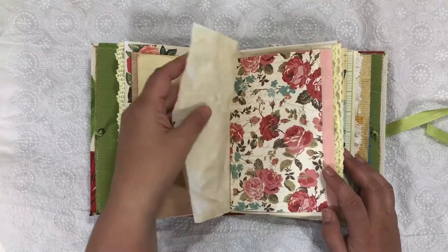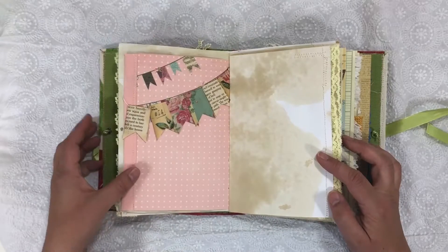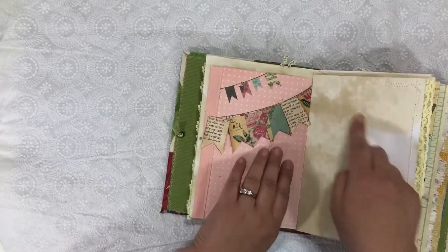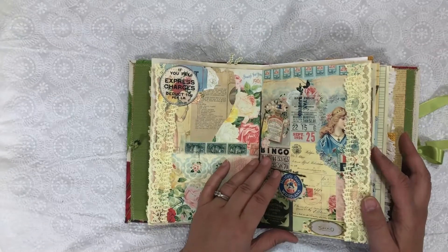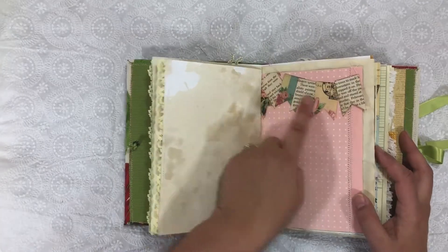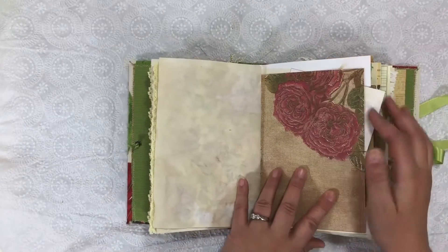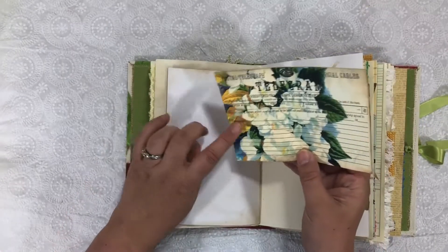And this is some tracing paper — I love that sound. Some scrapbook paper that I thought went well, and I added some seam binding. And then on this page, the scrapbook paper had this banner, so I kind of did a play and sewed on my own banner, and it continues on to the other page. This is the center of the signature. Here's the other side of the banner. The scrapbook paper was gorgeous and went well with the kit, with the gold foiling. This is a journaling card — I love it. Love the blue and the yellow.